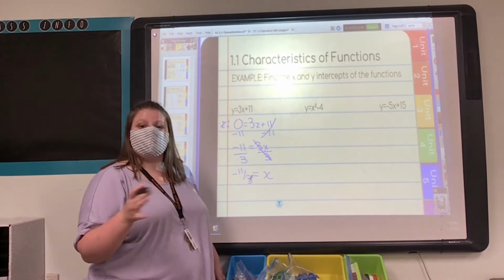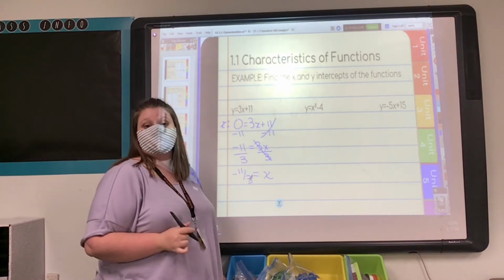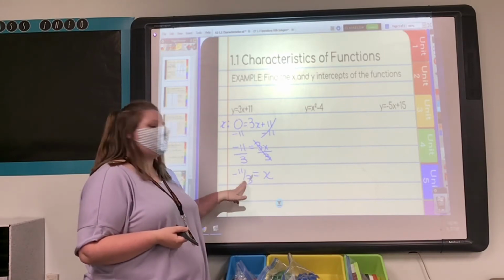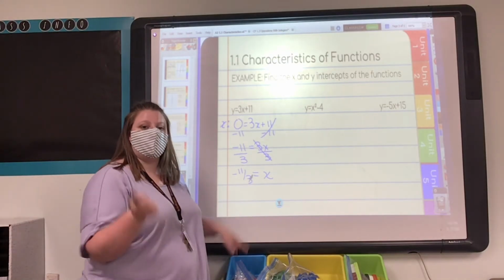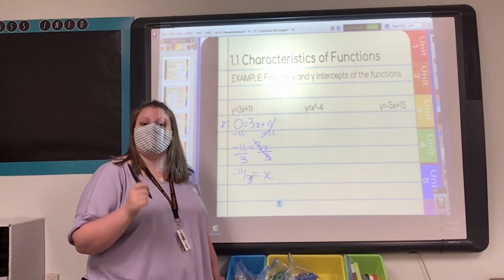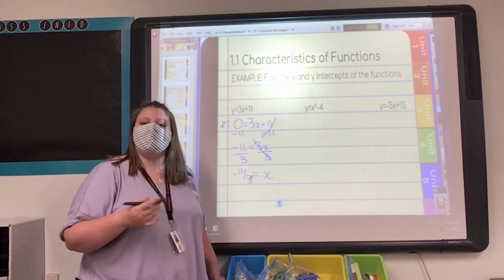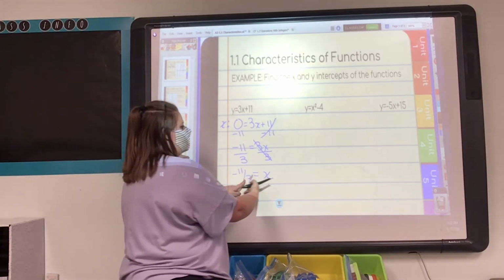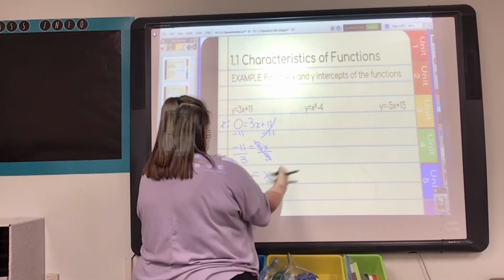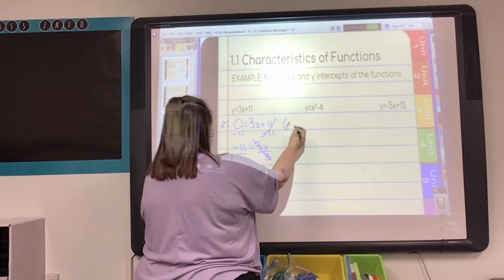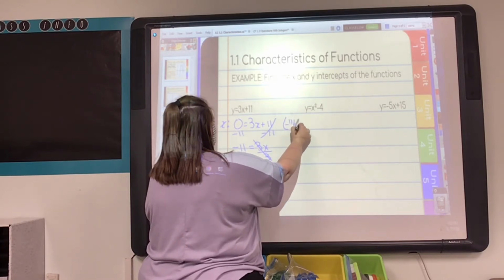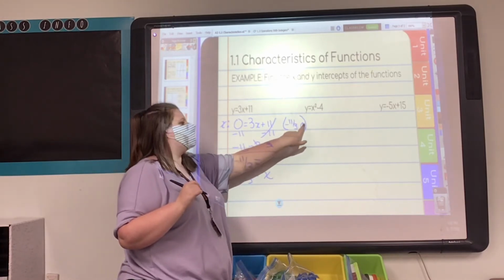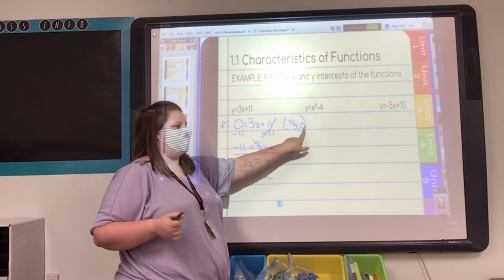And we're just going to leave it as a fraction. We could try and get a decimal. If you like decimals, you can feel free to do that. But I like to just leave it as a fraction because it's one less step. So that's the x-coordinate of our x-intercept. But we said earlier, an x-intercept is a point on the graph. And a point is written as an ordered pair. So we need to write this as an ordered pair. So coming back up here, the x-intercept for this function is going to be (-11/3, 0). So we plug in whatever our x value was, and then 0 is the y value for the x-intercept.